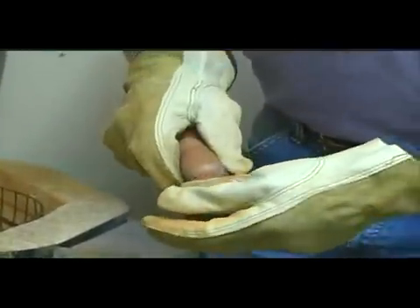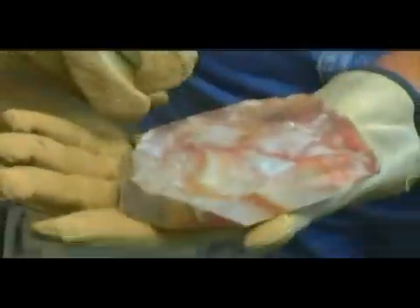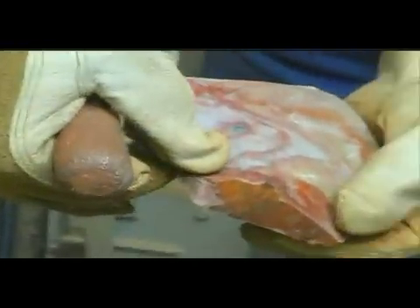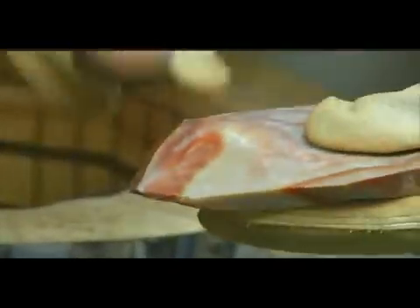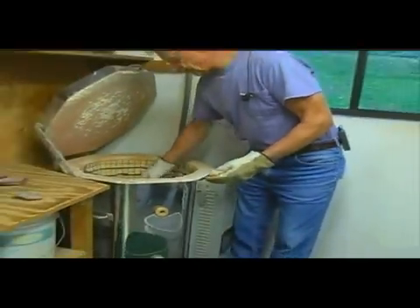Even the small pieces, like this one here, have great colors inside. You can see it's slick, and it's got green underneath that orange. This is a type of flint that, a lot of times while heating, will not take even 500 degrees and sometimes will just heat crack. And it did right there — you can see it. It did a little bit. I don't know if this one will even be good. Yeah, this one's no good. If you look real close, it's got like little fingernail cracks all through it. It's a great piece of flint, it just isn't going to knap. And that's why I test every piece I pull out of the kiln.